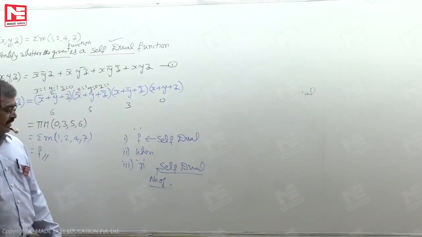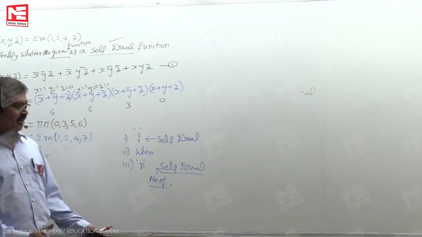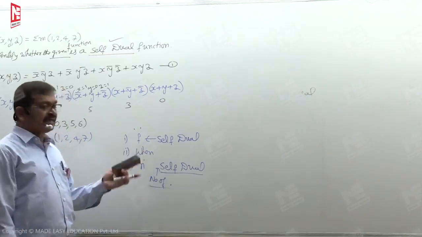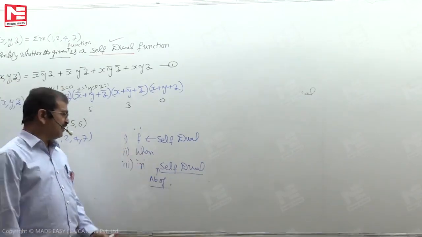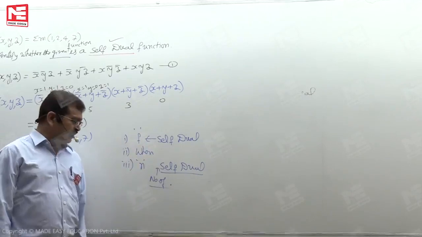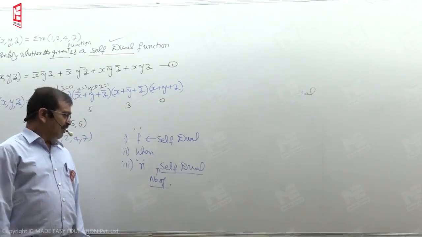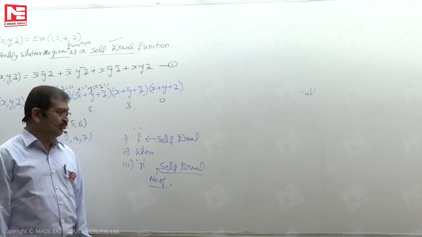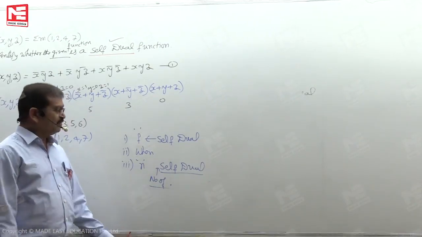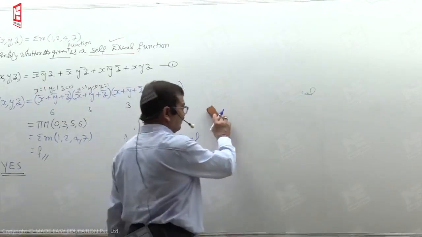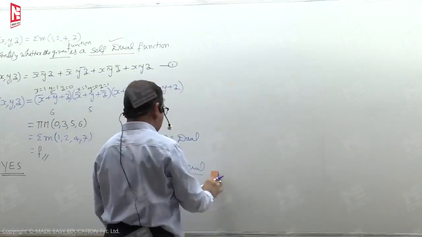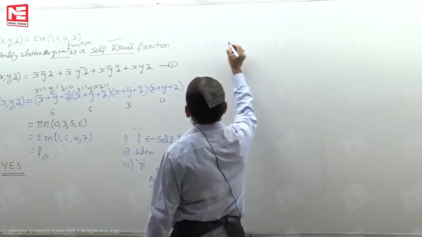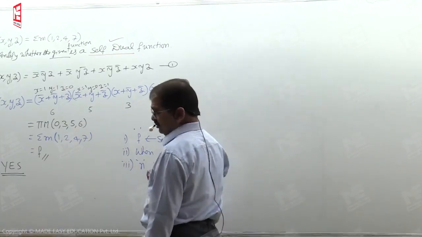So for this understanding, let us work some theory part. What I am mentioning is the shortcut: can we recognize whether a given function is a self-dual function or not? By using n Boolean variables, maximum how many self-dual functions are possible, we'll try to identify. To understand this, let's start like this. Let us take the case of three variables, which we consider as x, y, and z.